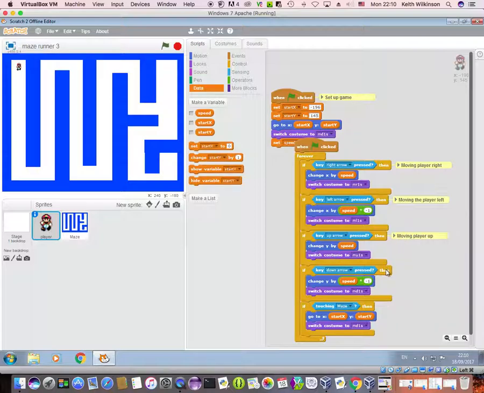And this one, doesn't matter where in this orange you click, as long as you right click on the orange to get the add comment. If you accidentally clicked on the blue, then you'd be adding a comment to the blue section. If you clicked on the orange, you'd be adding a comment there. So this one is move player down.